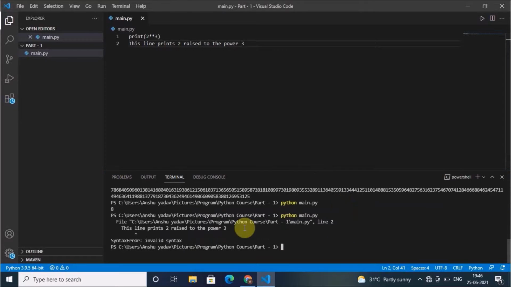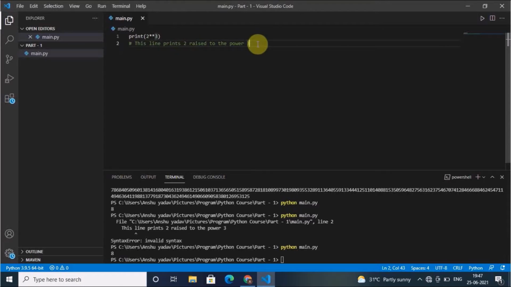It will give you an error that this line doesn't mean anything. So to escape this from interpretation, you have to make it a comment. To comment, there is a pound symbol for this. As you see, it becomes green. So it becomes a comment. If you run this file again after saving, it will not execute this line.